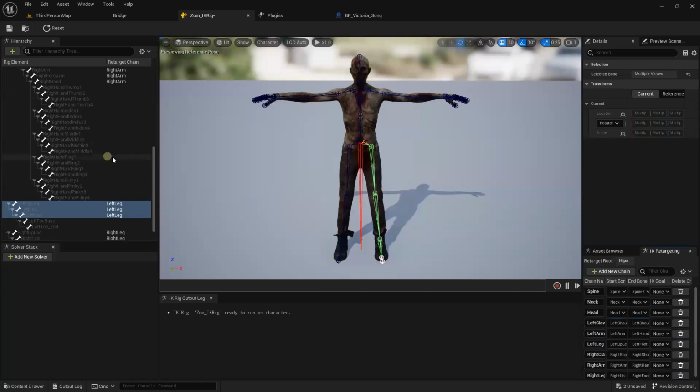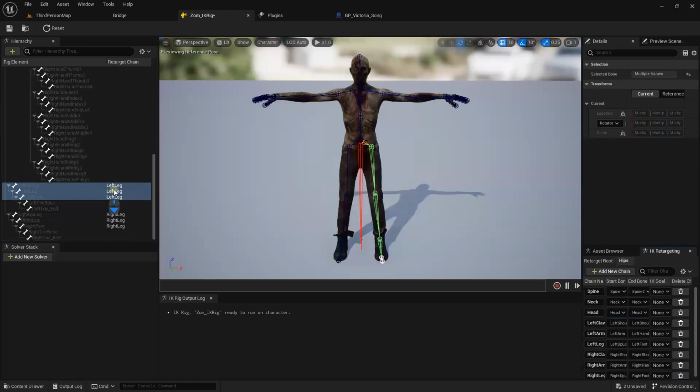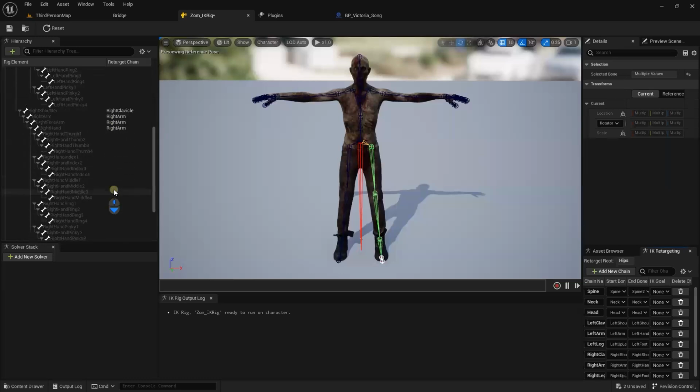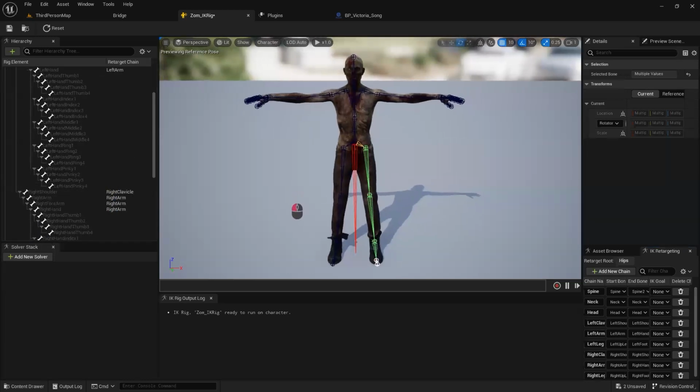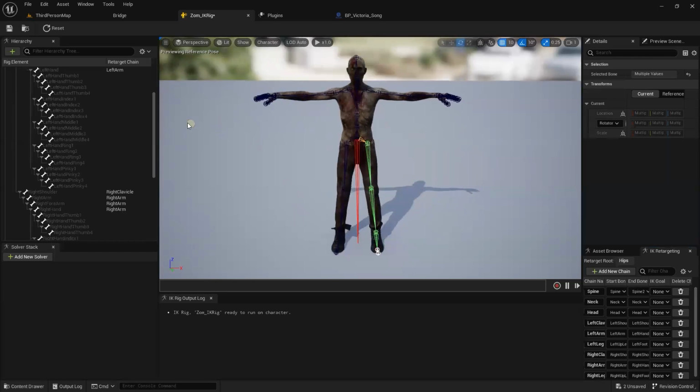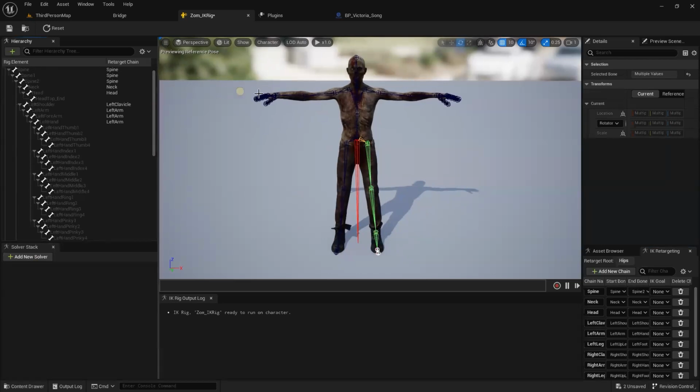So now we've got all these other ones selected. So all of the right stuff is now created. So we've gone ahead and created that. So we're good. And we could do some things like we could create solvers if we wanted. If we create goals, we can basically create hand or feet goals if we want. But let's just do it the basic way now, without any fingers, without any goals, and we'll just keep it like that. So we're going to save this zombie IK rig.